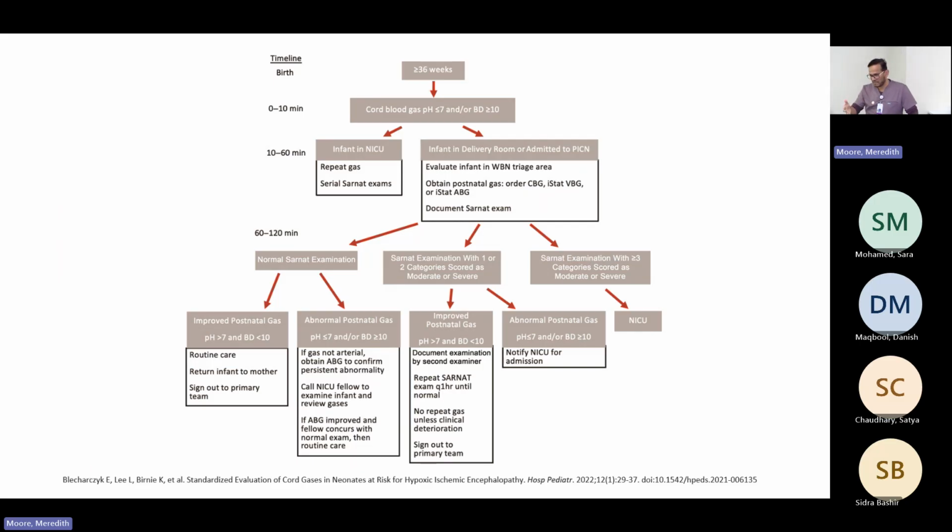So science is, which I was telling you, the QI. When you review QIs, this is the idea beyond doing them. You want to make it better. So they were sending every baby to NICU. They said, stop that. Just teach the staff a good SARNAT exam, show them the video, make it structured. Dr. Mahan is saying everybody should be doing the SARNAT exam at a particular time. Do a periodic exam so that you prevent.